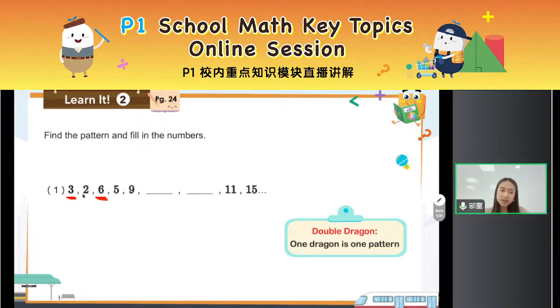Why? Because if you connect to 2, with everyone standing one by one, your pattern would be up, down, up, down, up, down. That's a bit weird, right? Then I need to find a number bigger than 6. If the little frog is now looking for the next leaf, which one is his next leaf to jump to? Wow, well done. We got a genius in the comments. Okay, from 6 to 9.